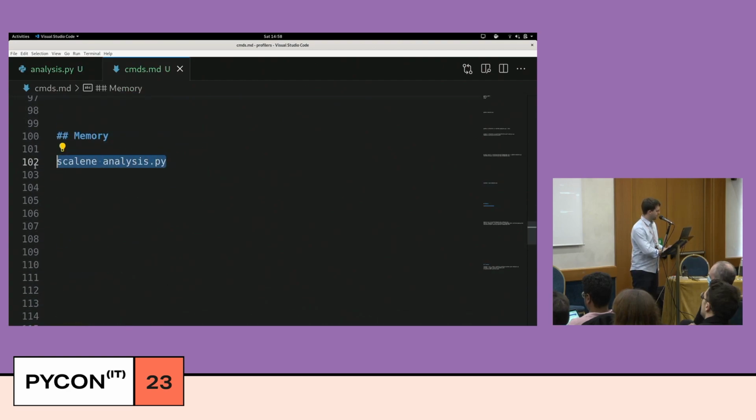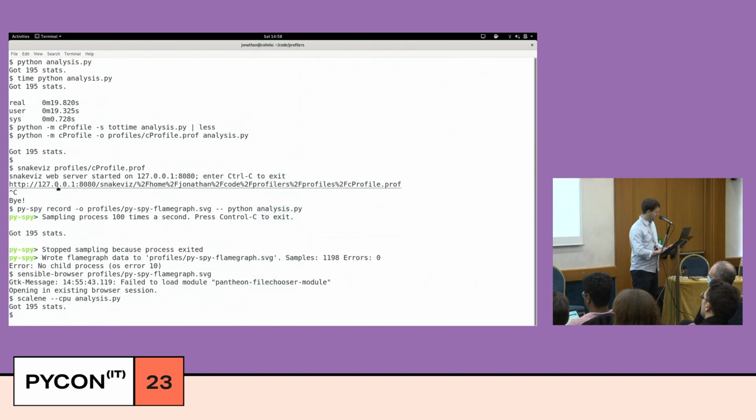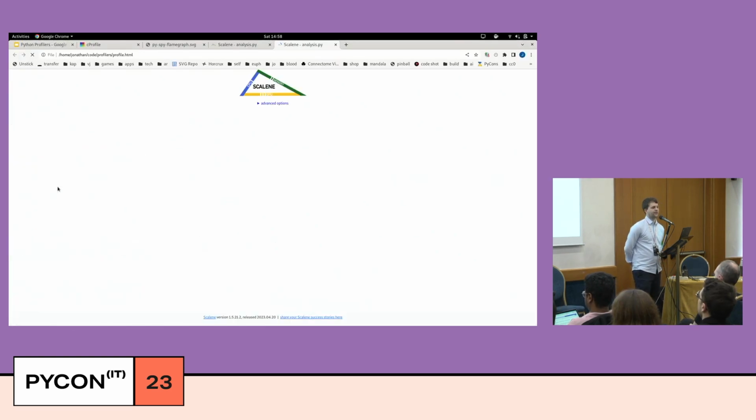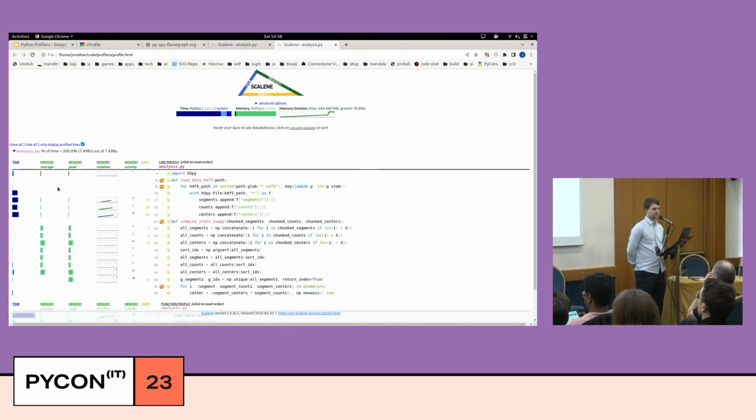Memory profilers, Scalene again. This time, the default is that it profiles CPU and memory at once. I did it first only with CPU profiling just to only see the interface. And also, if you only use CPU profiling, it's faster. Profiling memory usually has a larger overhead than profiling your time. And that's why it's useful to split those two phases. If you want to profile memory and time, maybe actually profile them separately.